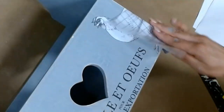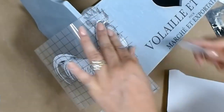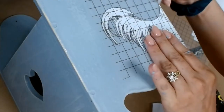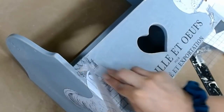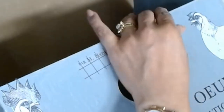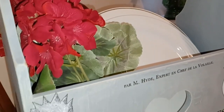Now I'm going to use that film again just to varnish her, make sure everything's nice and adhered, and we're going to do the same thing with the rooster. I did not want any piece of this little rooster getting lost — I didn't want his feet cut off or the comb on the top of his head cut off. So I took a while to strategically place him on this piece. Just as before I wrapped him around the side of the piece and I think he's just so sweet. I also added the words on top because they came with the chickens and I paid a pretty penny for these transfers — I'm not going to waste any words!